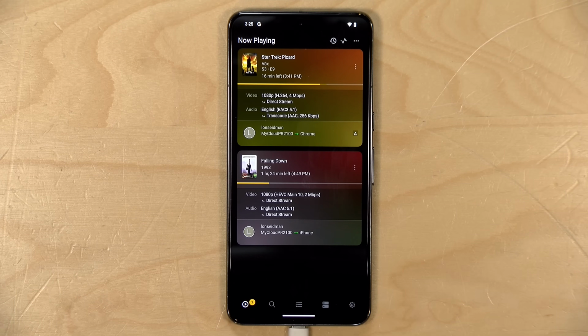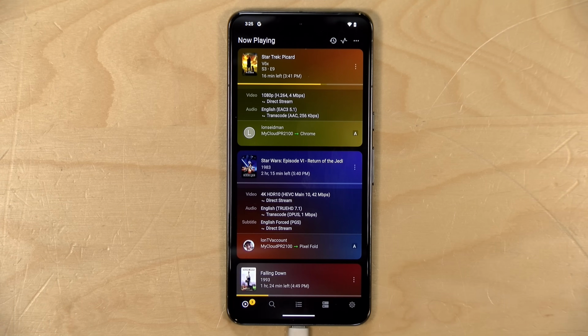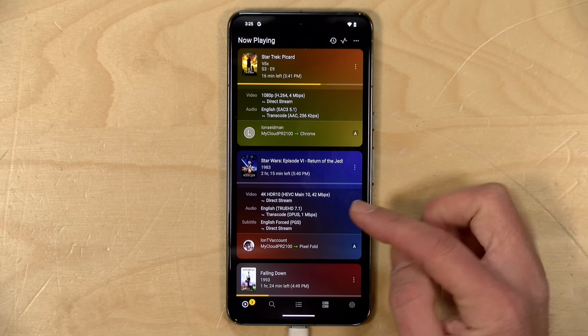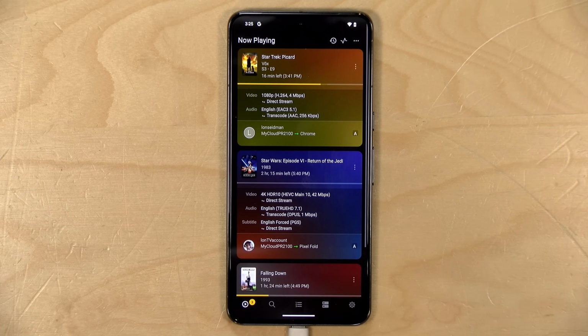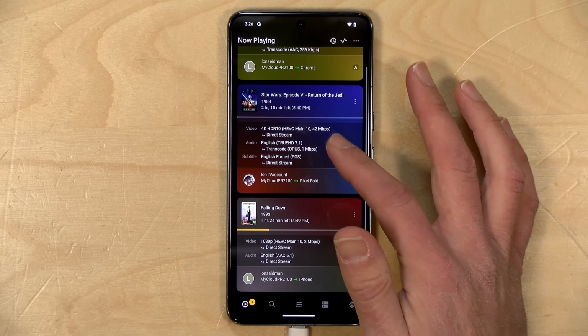So this is the now playing screen, and I've got this installation of Plex Dash pointed at my primary Plex server. And if I spin up another piece of media on another phone here from another user, once that media starts playing back, that movie now will appear on the list here, and I can monitor what my server is doing here in real time.